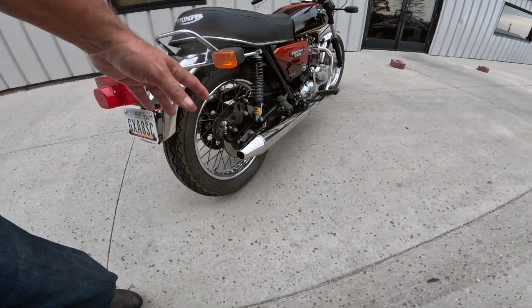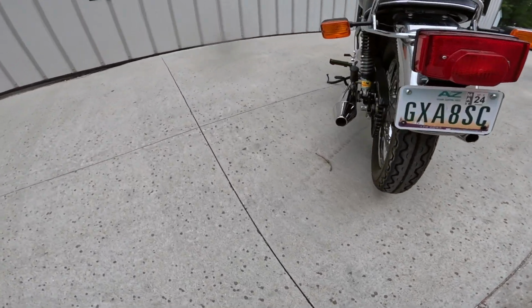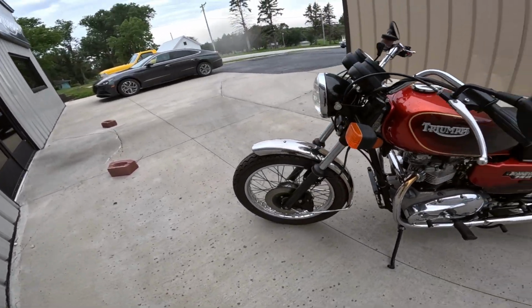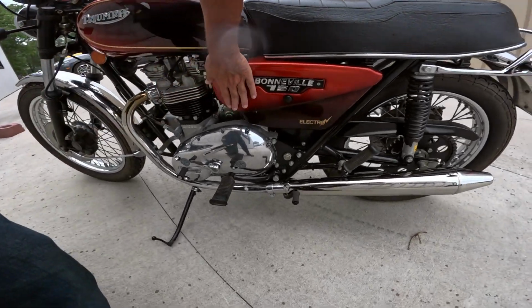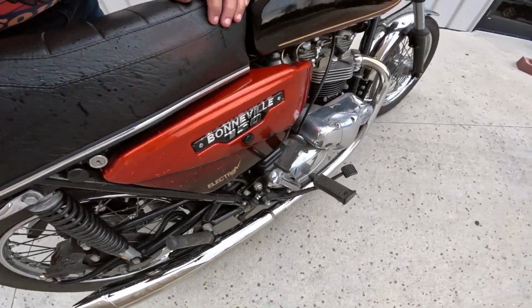While we're back here, check out the exhaust on this. Isn't that just beautiful? I don't know what they call that. Pencil or something like that, but just beautiful. I think that's an original exhaust too. And of course, because we're in the 80s, we've got these boxy turn signals. But just look at that. Just a real piece of work, isn't it? Things have really changed, you know. A decade earlier, or 2 decades earlier, we were looking at very different styled motorcycles.